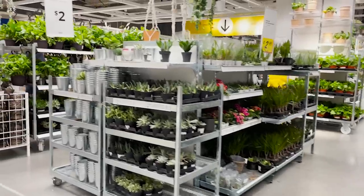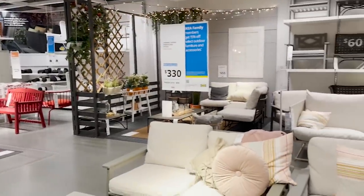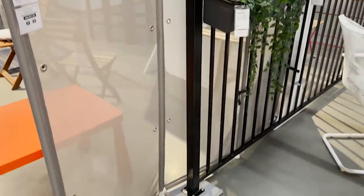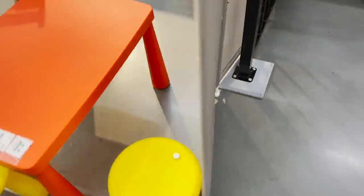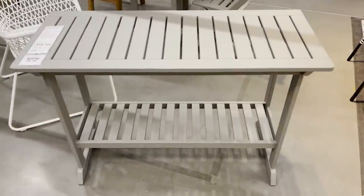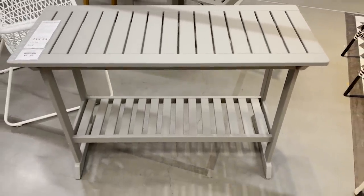As I mentioned, I went through the entire outdoor patio section last time I was here at Ikea. So if you're looking for some new outdoor patio furniture and decor, definitely check out the spring video. But I just noticed some new pieces in here — that privacy screen for balconies and this little outdoor console table. I've never seen an outdoor console table and I think that's actually really cute.